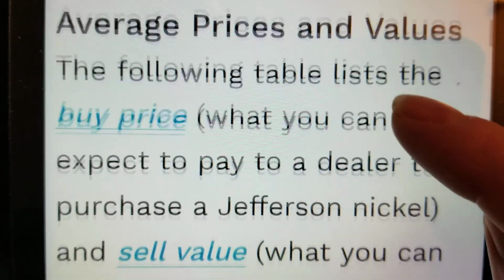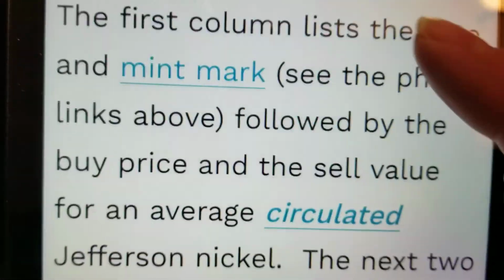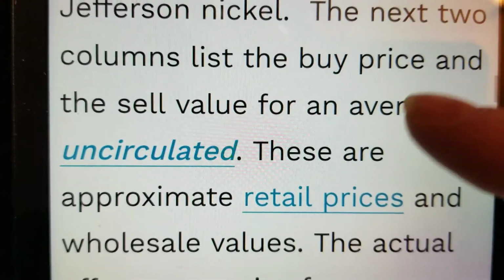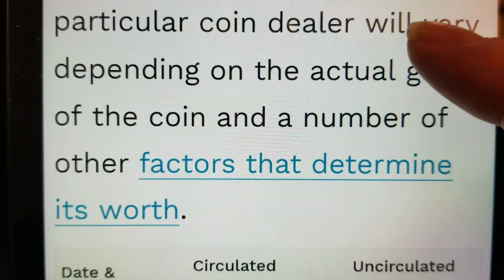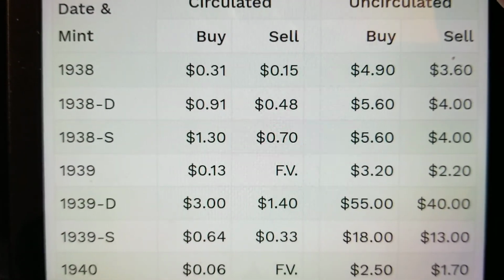Average prices and values. The following: buy price, sell price. I'll give you guys the link to this, because this is ridiculous. First column listed, mint mark, circulated, uncirculated, retail prices, factors that determine its worth. I'm pretty sure we know how to use a grading book.